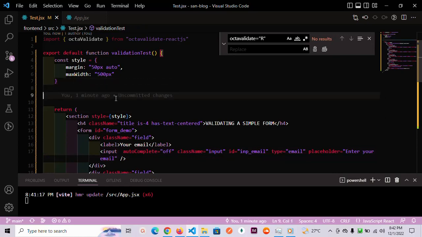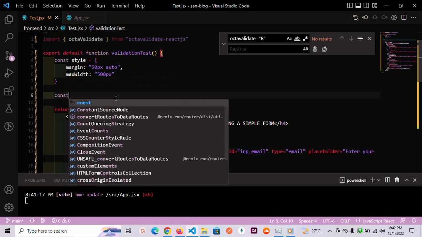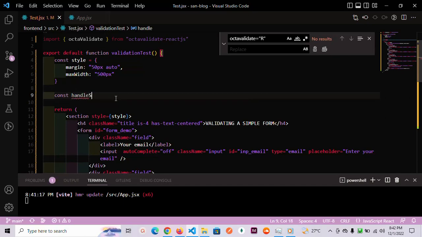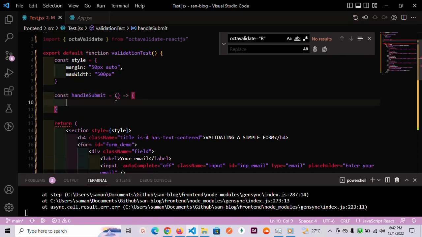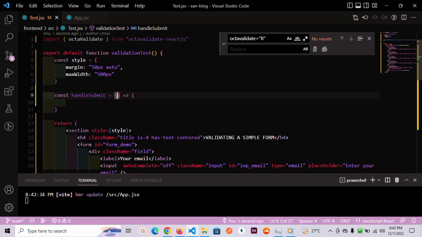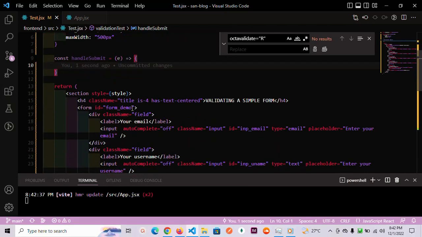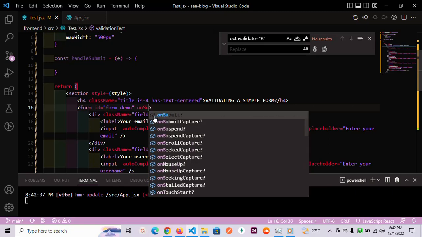Right now we are going to create a function that will handle form submission, and then we are going to assign this function to this form on submit.